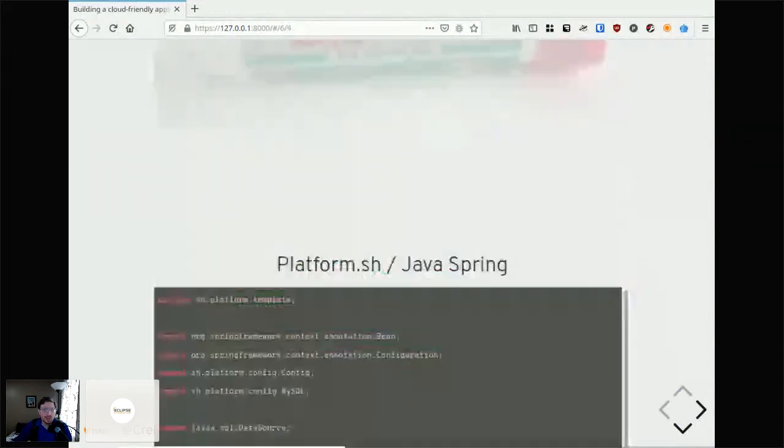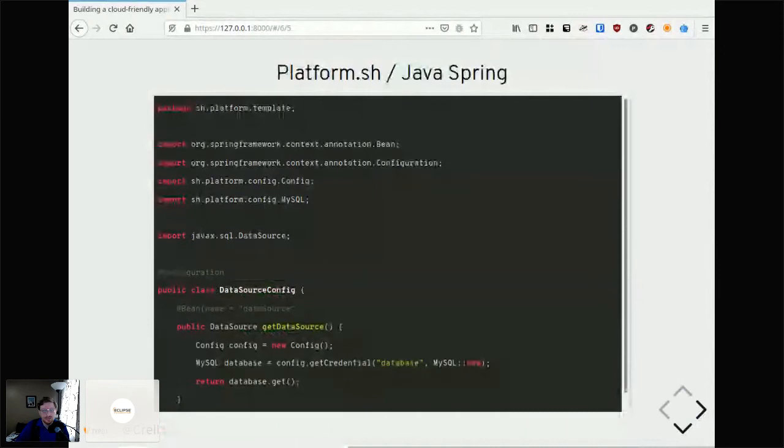As an example, at Platform SH, we have a series of utility libraries that just wrap environment calls and put a nicer veneer on top of them to make it easier to call getenv and deserialize some of the values that we have stored that way. So in the case of if you're using Java Spring, then you load up the platform API library. You call get credential for the database service, format it for MySQL, cool. And now you've got a MySQL database you can then go and do stuff with. And when you are on a new environment, you'll get a different set of credentials. And so you'll get a different database that you connect to for a different environment. And the rest of the code is no different.